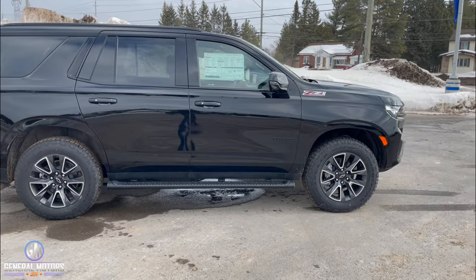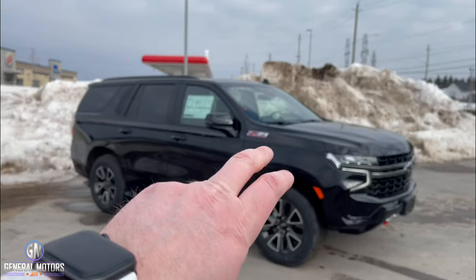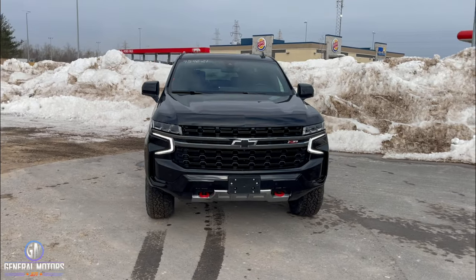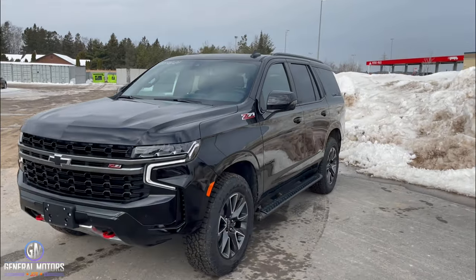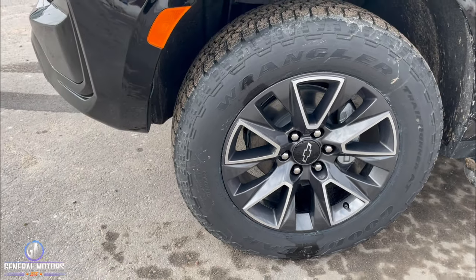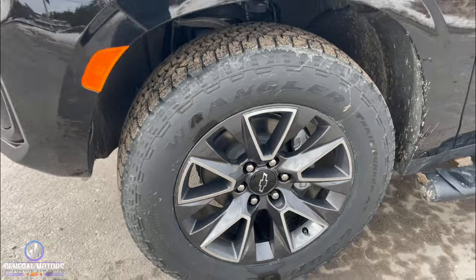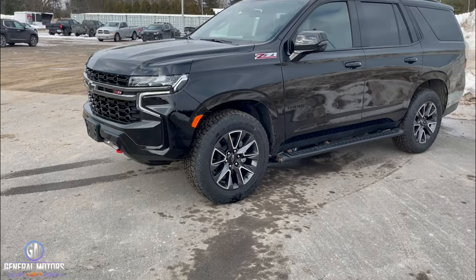Now, as I mentioned, there's a few things that you don't really have options with. First and foremost, this is considered an off-road vehicle, so it's only available in four-wheel drive. You cannot get the Z71 Tahoe in two-wheel drive, and I think that kind of makes sense, right? How about next? Wheels. What wheel choices do we have? None. All we have is these right here, which I think look good anyway. I think it really matches the type of vehicle this is. 20-inch aluminum wheels, kind of a dark with a light contrast. I think they look sharp, but I'm just letting you know right now, there are no other wheel options, and you're going to get an all-terrain tire there, okay?